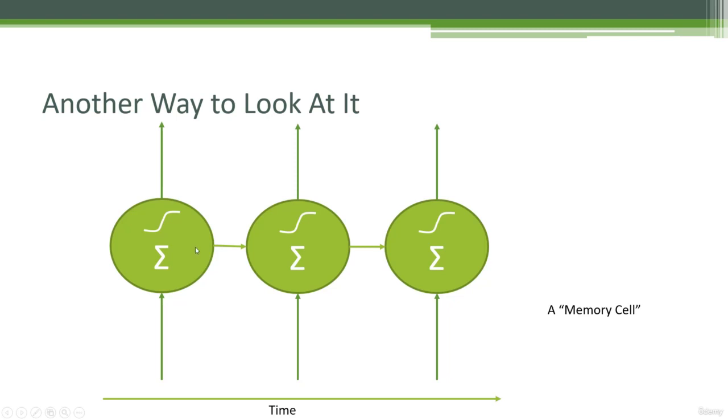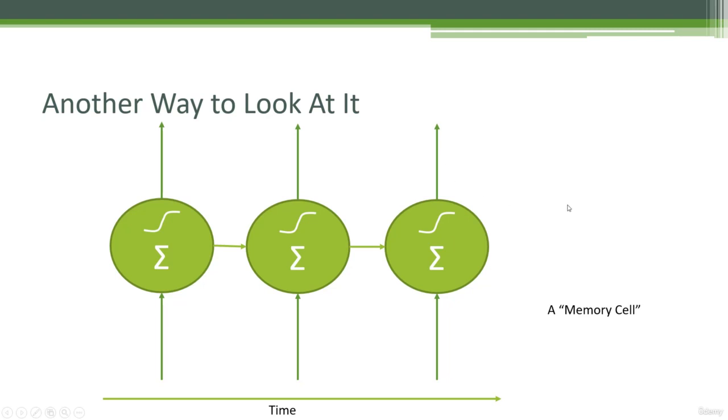And that output also gets fed into the next time step. So if this is time step 1 with this same neuron, you can see that this neuron is receiving not only a new input, but also the output from the previous time step. And those get summed together, the activation function gets applied to it, and that gets output as well. And the output of that combination then gets fed onto the next time step, called time step 2, where a new input for time step 2 gets fed into this neuron, and the output from the previous step also gets fed in. They get summed together, the activation function is run, and we have a new output.